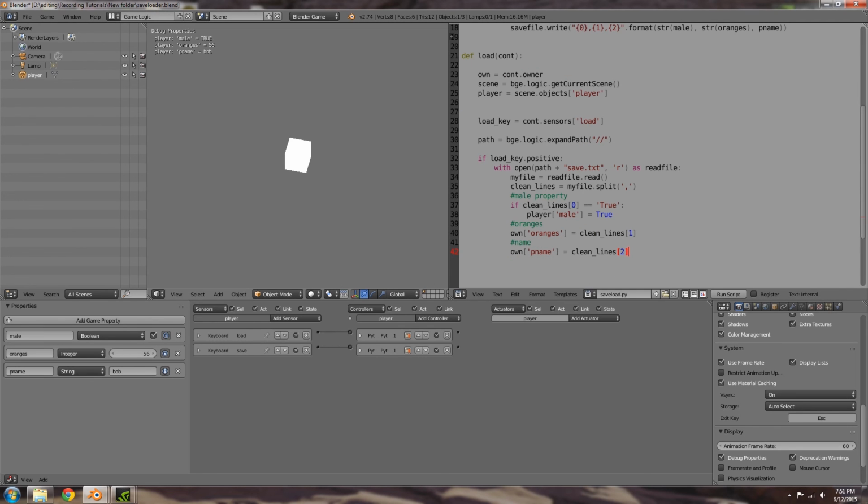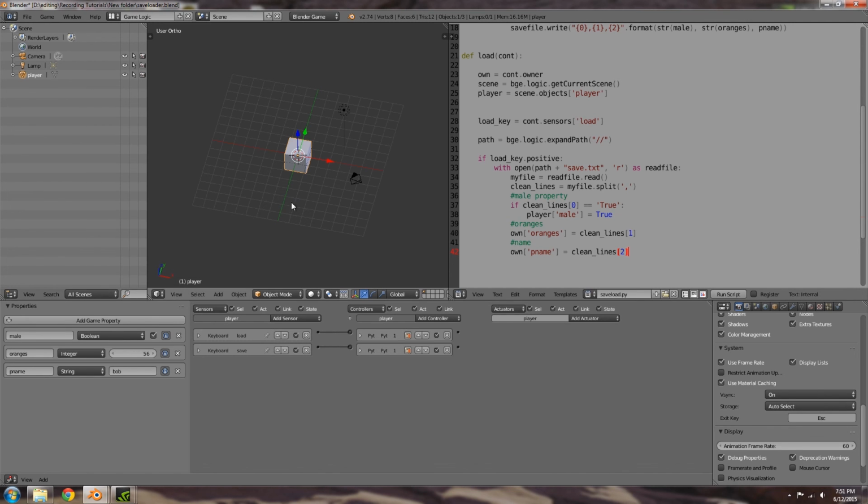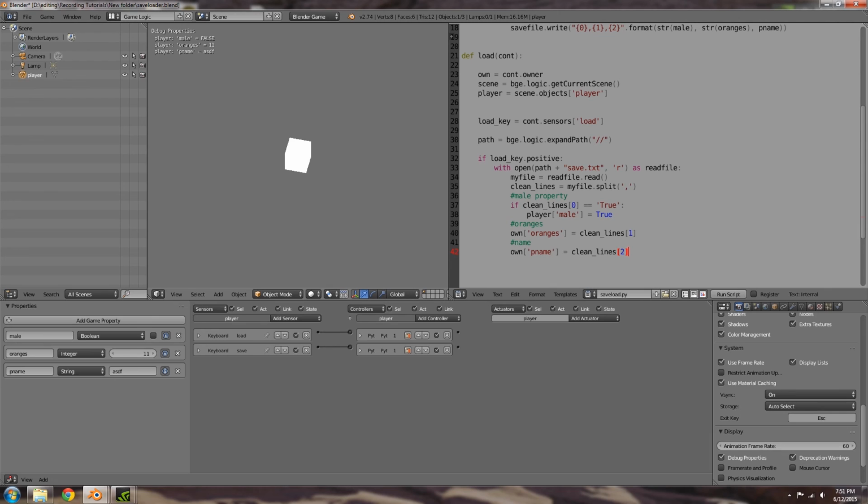Now if we press P, hopefully that should work. So let's press L and S to save, and then go over here. There are no problems, so that should work fine. Alright, let's change this information. That's going to have to be a number, so let's just make it 11, and the name will change to something random. So let's press P. Look in the top left hand corner, male is false, oranges is 11, and the player name is ASDF. Now I'm going to press L to load the previous settings that we saved, and there we go, everything has changed. So oranges is set to -1, which is strange.